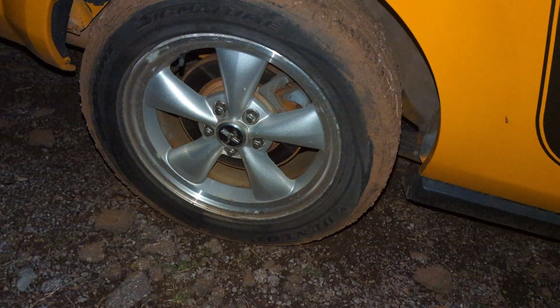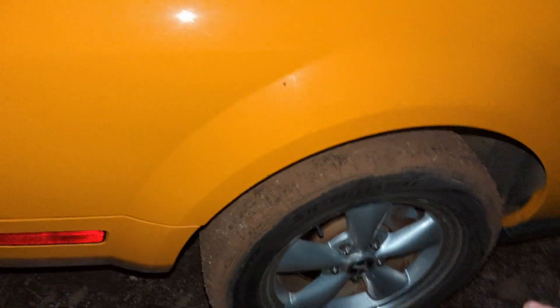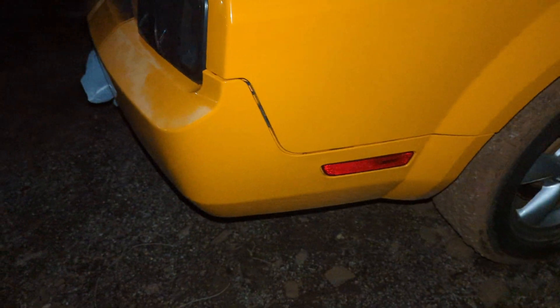I think that's a Dunlop — yeah, that's a Dunlop. So this side for some reason has the same tires. Going around here to the back — I didn't notice that the bumper is kind of separating right there a little bit. I don't know what's going on with that, but I can certainly figure that out.